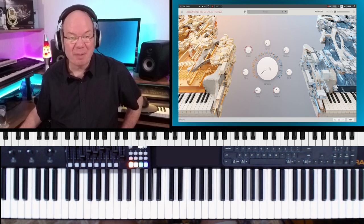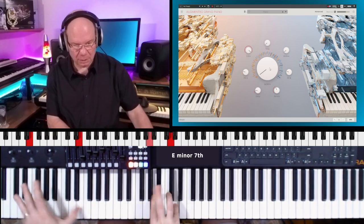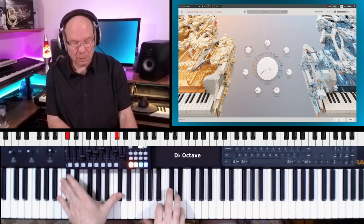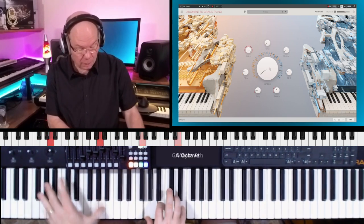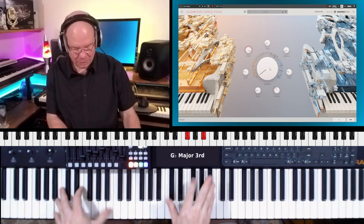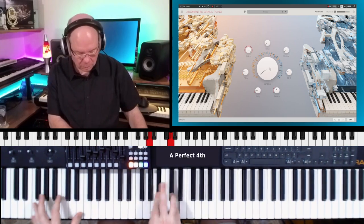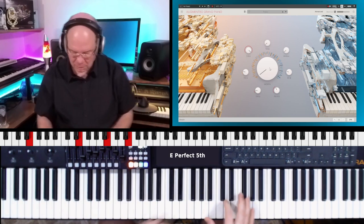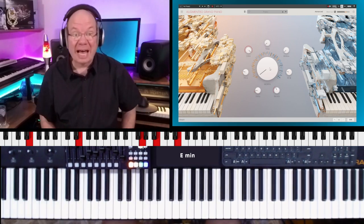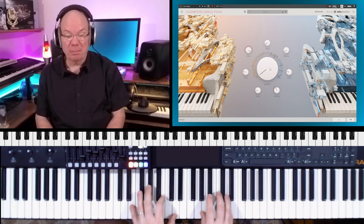Okay, so this is called Poppy. Oh, wow. That is fat. Yeah, George, it is compatible with Mac.